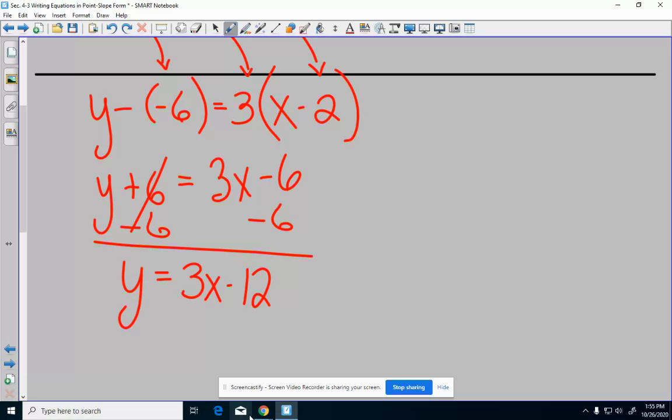Okay. So in this situation, because these two minuses would have turned this into a plus 6, when you subtract the 6 to the other side, your y-intercept would be -12. So I don't know if anybody had a 0 there, but it would end up being a -12. All right. I told you 3, so we have 1 left and we're done.